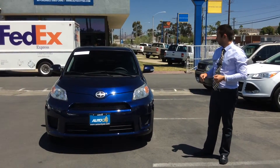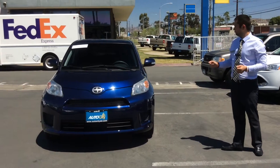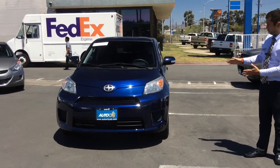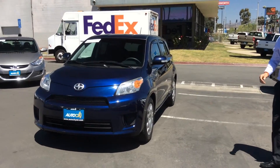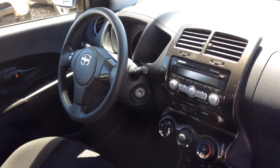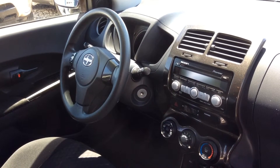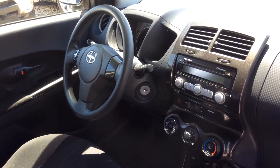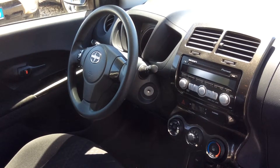As you can see, the color is nautical blue metallic. It has brand new tires on the front and great tires in the rear, and it's going to fit into your everyday lifestyle. Inside the car there are plenty of comfort features. The car comes with power door locks, power windows, cruise control, and audio controls on the steering wheel.